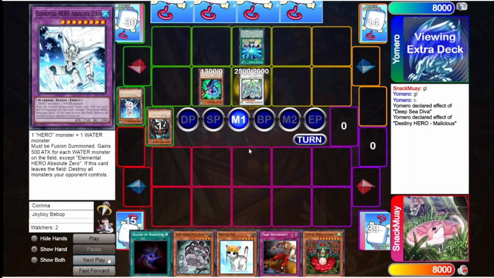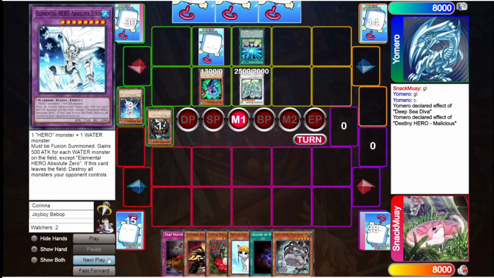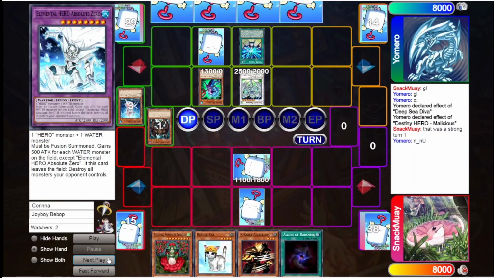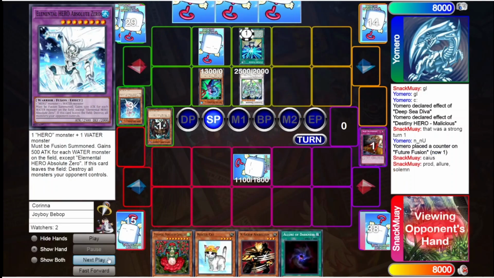So the whole time this is happening, I'm like, great, I don't have anything to stop this. And the thing that really destroys my entire hand is Kaios. But I had the Dust Shoot, so I'm like, okay, if he has only one Kaios, I can Dust Shoot it away. Hamster is the only thing that makes sense as an actual starter. So I do Dust Shoot. His hand is Allure, Prodigy, Kaios, and Solemn.